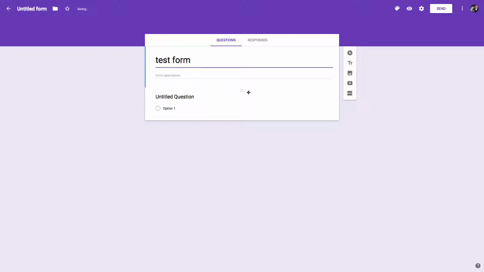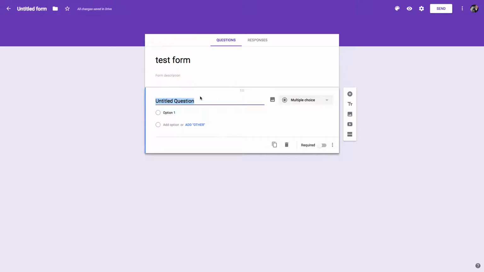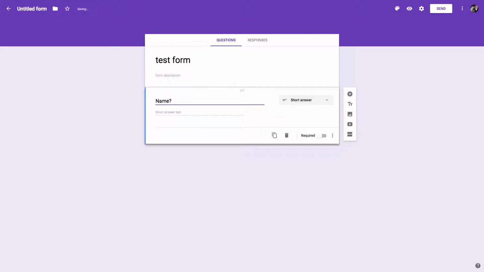and at that point you can click down here. You can ask your question. Let's do this. By the way, anytime you do their name, I would do first name and then do another one for last name. That way you can sort it alphabetically by last name. So first name, and then just hit enter. I'm sorry, let's see, what do we do here? Oh, you can make it required or not. Let's make that one required.